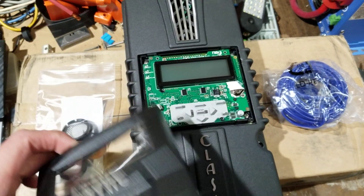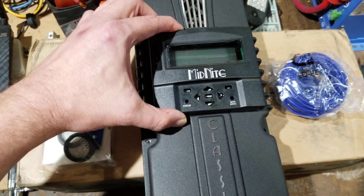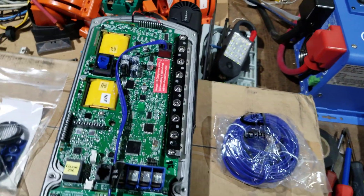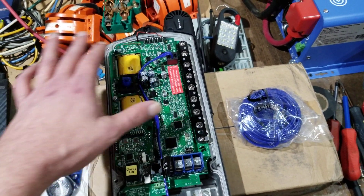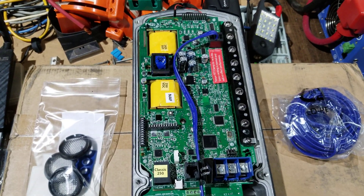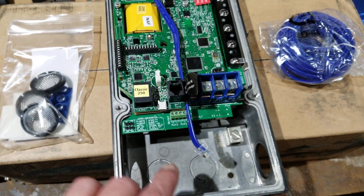I've pulled this off — it still has the display, but it doesn't feature a speaker, so you don't have voice. I've unscrewed the lid so we can see inside, and you'll notice one thing right off the bat: we do not have these two extra ports. Those were used for follow-me mode, to link all the different Midnight gear together. This one doesn't have them. The auxiliary jacks are supposedly not supposed to be on here, but they're on there — so it makes me wonder if they actually still work.